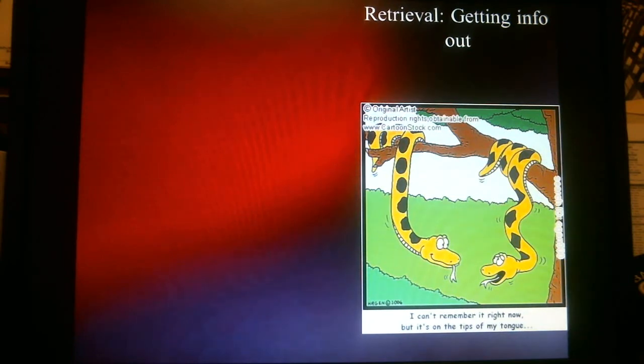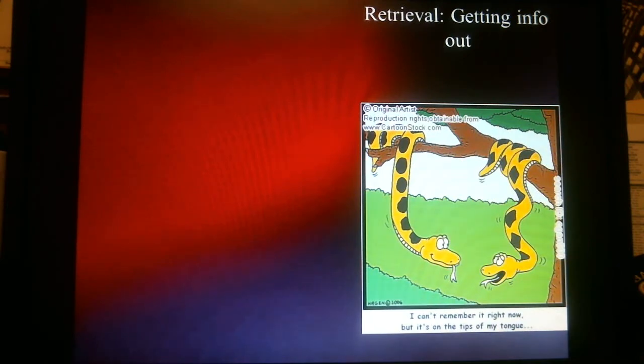The last part now on memory, chapter 7, that we're going to get into, and hopefully you've been keeping up on the reading and everything that's entailed in that. But we've gone through two now of the three key processes when it deals with memory. We have talked about and outlined very thoroughly how information gets into our brain in the first place in order for us to create a memory, and that is called encoding. And we went through that process pretty thoroughly.